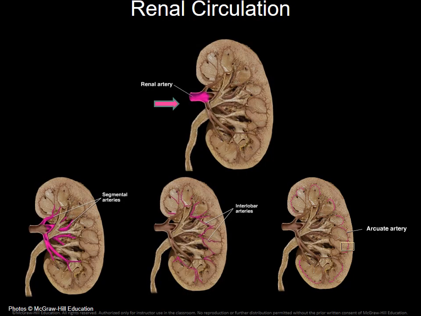Here we see a diagram of the various vessels that we've talked about, highlighted on a cadaver kidney. So just to review, a renal artery supplies blood. It divides quickly into segmental arteries. The segmental arteries then divide into interlobar arteries, again specifically located in the renal columns between pyramids. The interlobar arteries will arc around and become arcuate arteries that sit in this boundary again between medulla or pyramid and cortex.